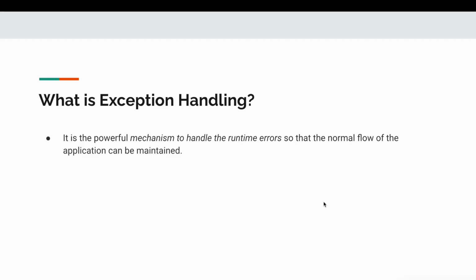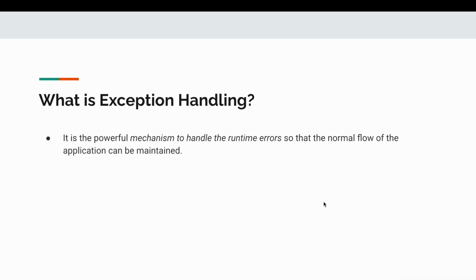It will continue running till the end of the program. So this helps us make the flow of the program proper. That is what exception handling means. By definition, you can always find out in detail on the internet, but in layman language, it helps us maintain the flow of our program.